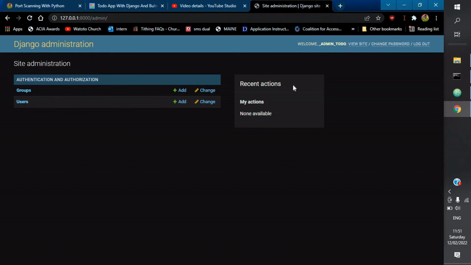There are recent actions, and if we created something, it would show here. You can click visit site, which redirects you to the site. You can change the password if you're logged in, or log out. This is basic, and you can alter it to your own needs or your own beautification.